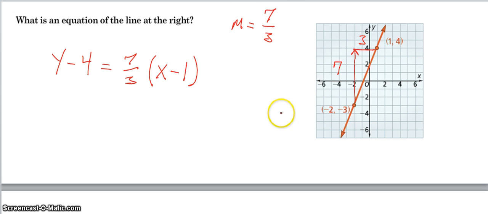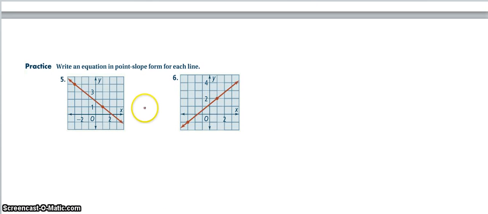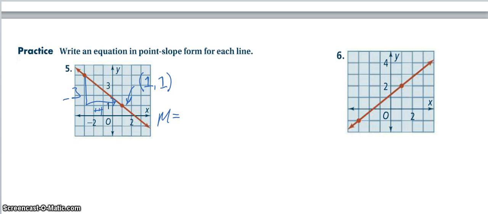So go ahead and try that on your own with the next two problems, 5 and 6 right down here. Start by identifying the points, at least one of them, find your slope, and then write it in point slope. So if we look here, we can find that one of my points is real easy, it's 1, 1. And then I can go from point to find my slope. My rise is a -3, and my run is a +4. So then I can set up my equation to be y minus my y value of 1 equal to my slope, -3/4, times x minus my x value, which is also 1.